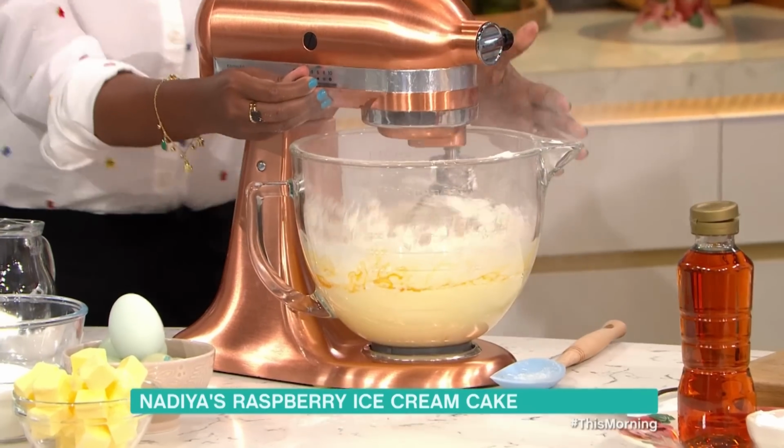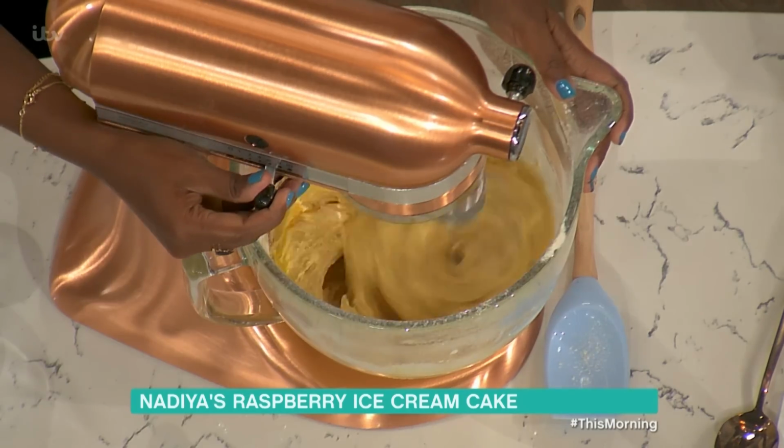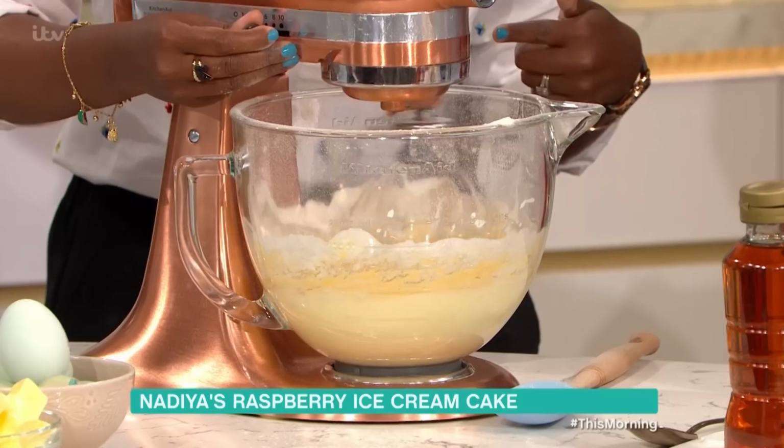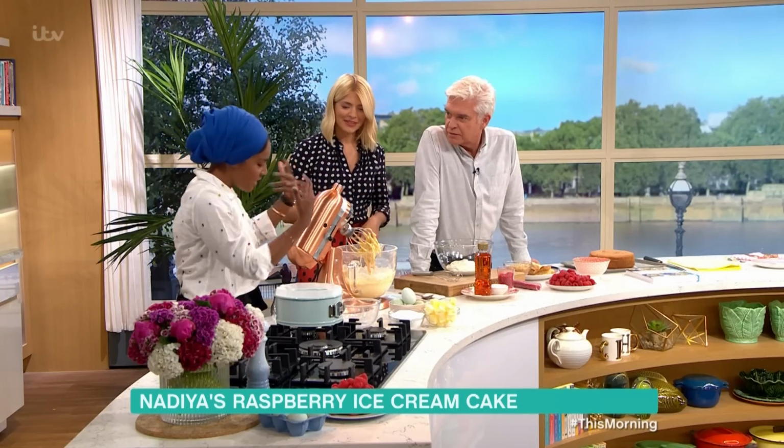So whoa there. I usually do it from the other direction. That's why it's like poof. Right. So whiz that up really quickly. And that's it, look, it's done. It's come together beautifully. Smooth batter. Right, turn that off. Right, wipe that up. It's weird doing the kitchen the other way around.